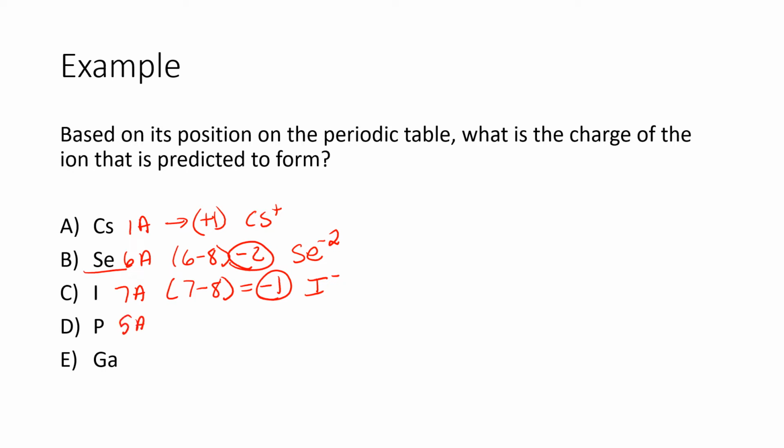Now, phosphorus is in group 5A, and it is a non-metal. So again, because it's a non-metal, I am totally going to guess that it's a negative charge. So I'm going to do 5 minus 8. That would be -3. So this is P -3. Gallium is in group 3A. And because it is to the left of the zigzag line, it is a metal. And so main group metals will have the same charge as their group numbers. So this is +3. So if it were to form a charge, it'll be +3. Hope that worked out for you.